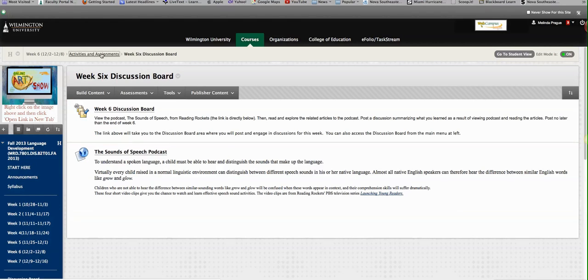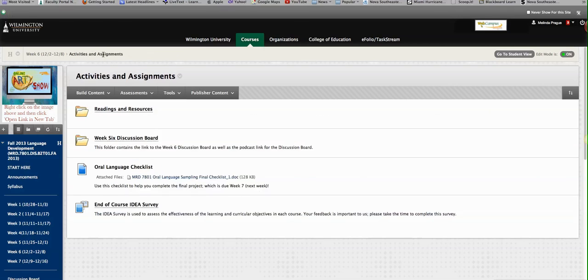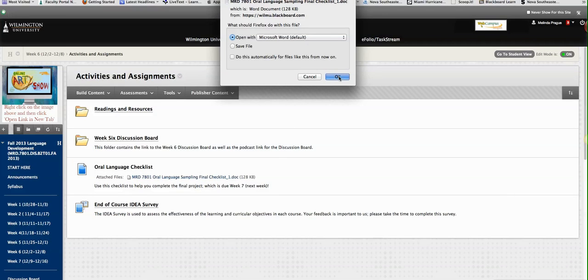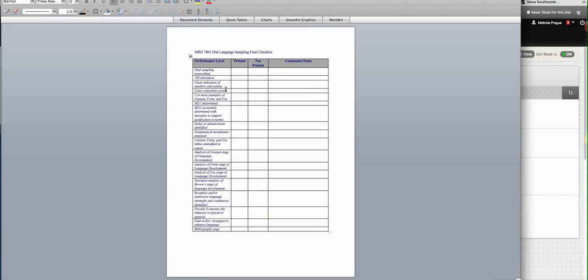Additionally, we have an oral language checklist, and this will be very useful to you as you complete your SEA assignment. Make sure this is a checklist for you. Did you transcribe? Do you have 100 utterances? Can we tell who is speaking? Did you color code or use some system so I know who's who? Did you give 3 or more examples of content, form, and use? Did you determine the MLU accurately?